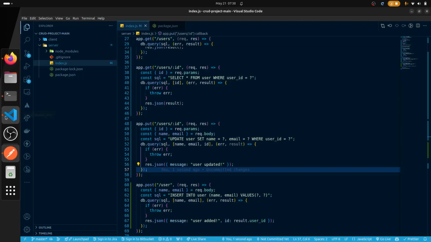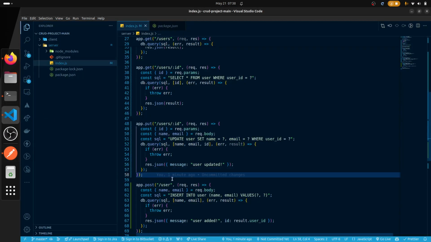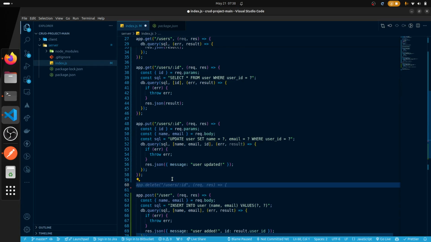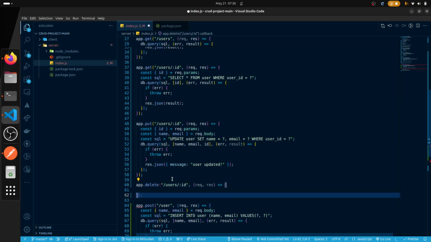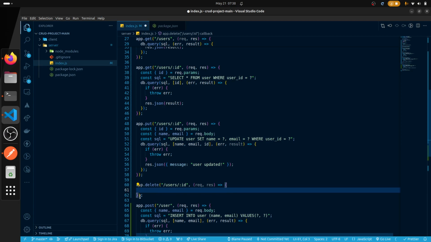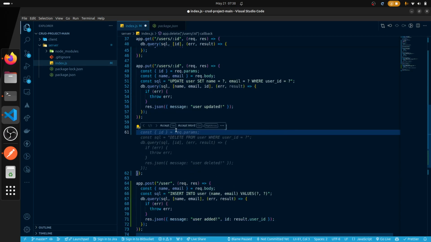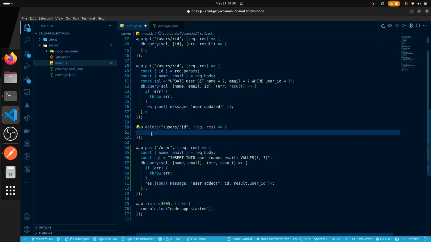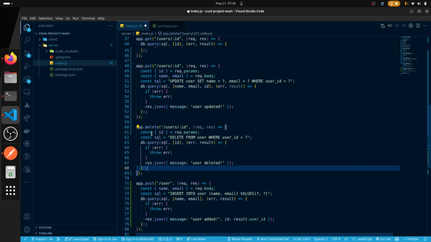Okay, now that our update route is done, let's see how we can delete the user. It is pretty simple. Again, you just need to define app.delete /user/ colon id, whichever user you want to delete. Then get the user id from the request params, and then execute the simple MySQL query: delete from user where user id is equal to that user id.